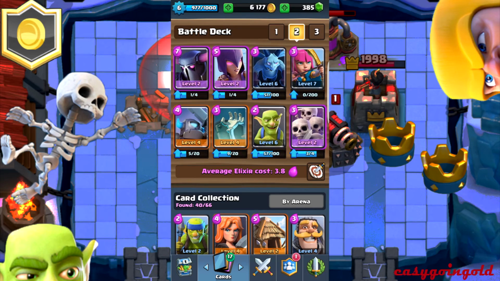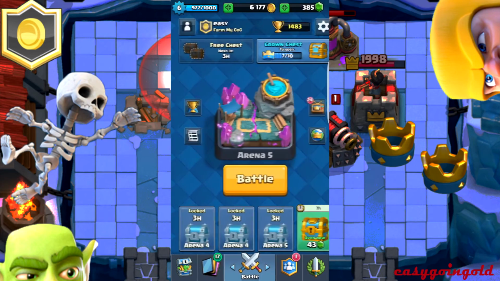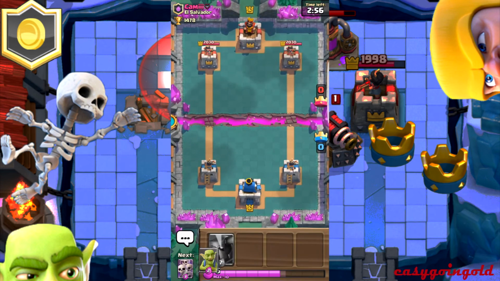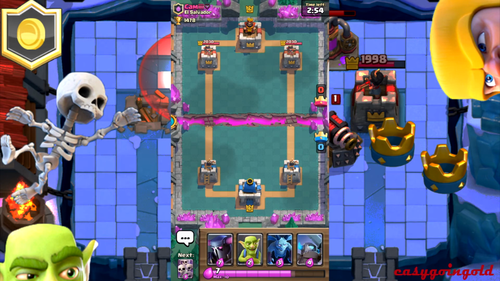It's between these 2. The Hog Rider one is probably the least best one. Let's go with the Pekka one. I think that one probably is the best one. Let's see if we can pull up a 3-crown here. And that'll wrap it up. Going against a level 6.